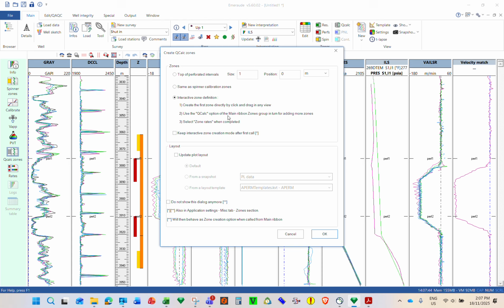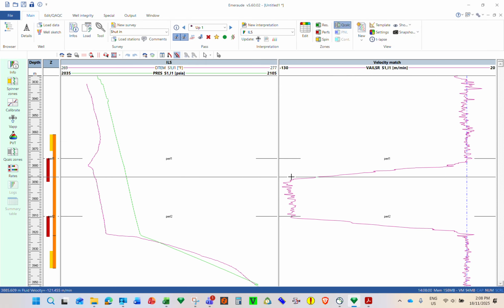I have a lot of tracks to see, but I like to see only the necessary curves. So I just update plot layout as default, and then I click OK. So I will see only reference channel and velocity max.